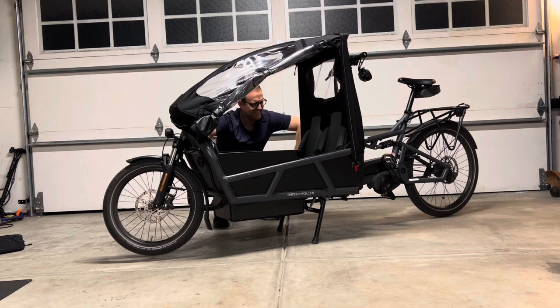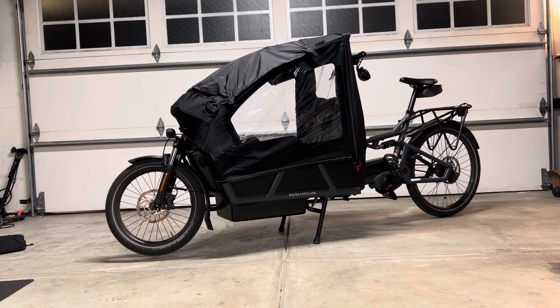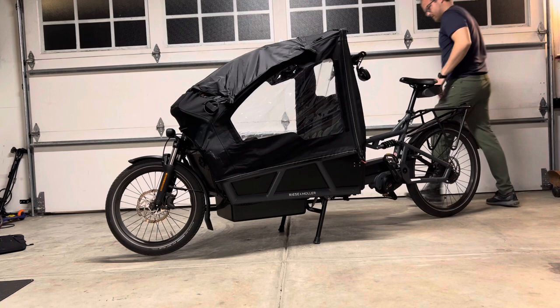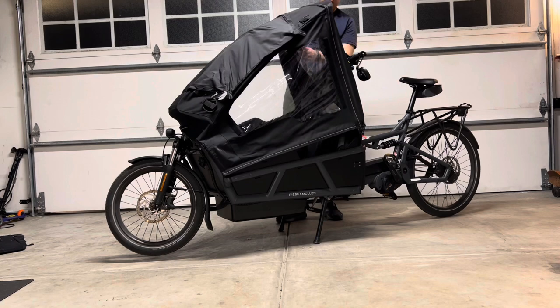I just want to give you my initial thoughts here. I have about 2,000 miles on it since July. You can see there's actually a cover for the rain cover that kind of blocks it, and it's not very intuitive how it goes back on, so it looks a bit silly. What I wanted to do here is show you in real time how long it takes to take it apart — and it actually comes apart pretty quickly.